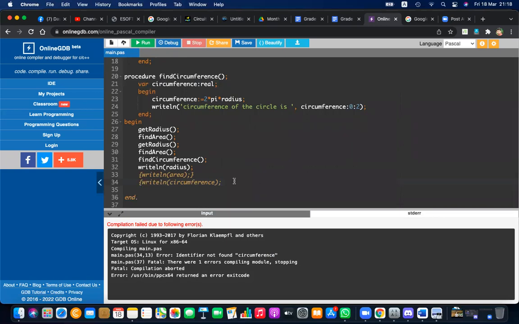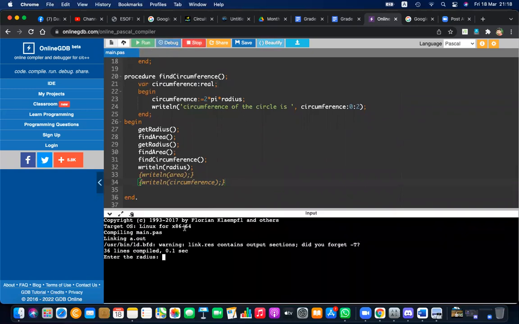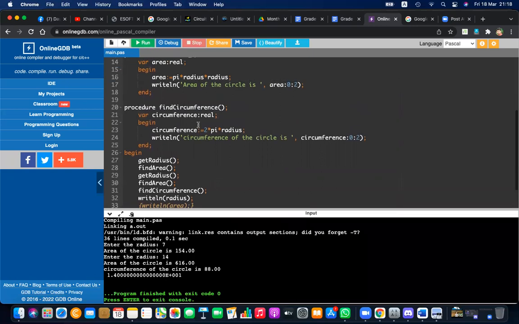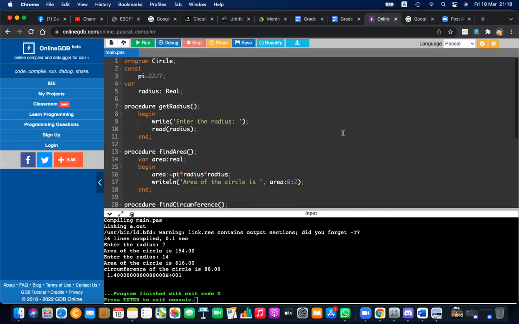But still, you can see when I execute this, this can be calculated. Why? It's calculated in the area circumference. Inside this, it's a local variable, but you can still calculate and print. Now both are local variables, not in the global scope.